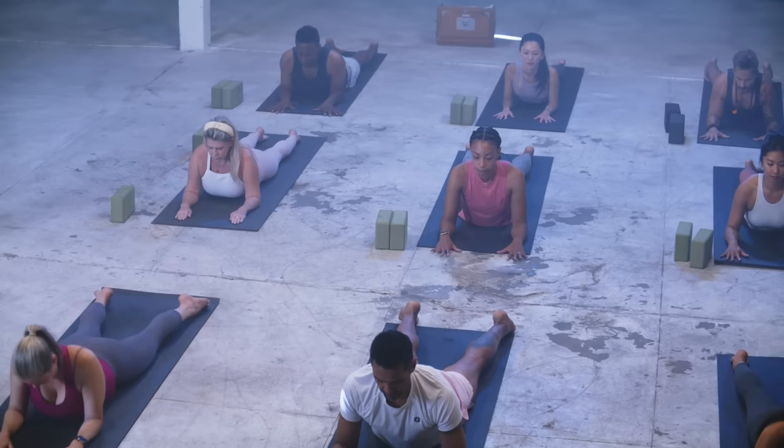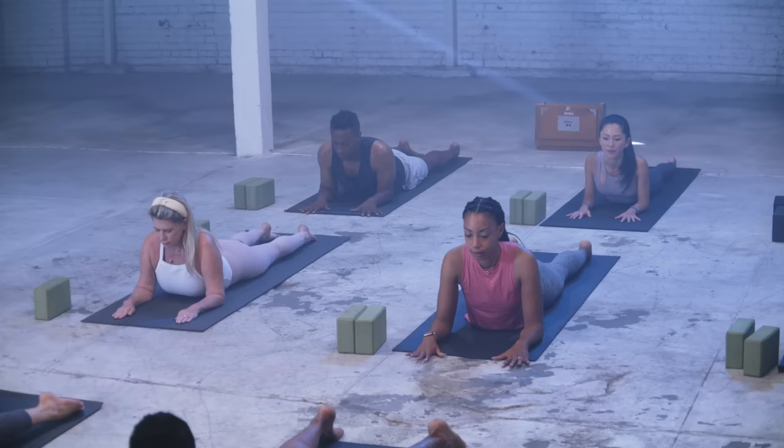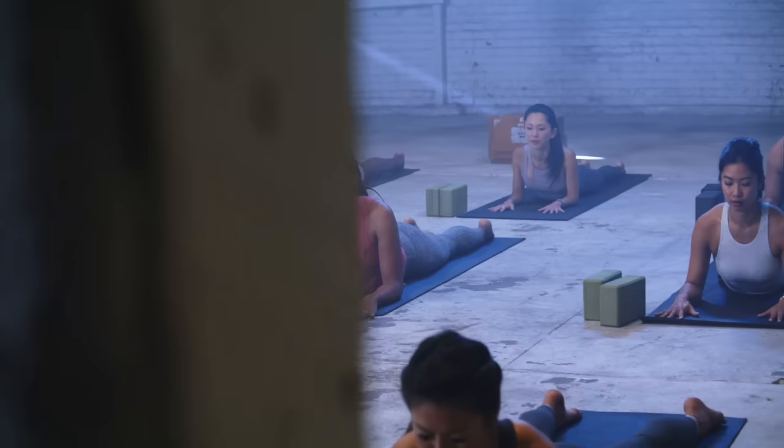That who we truly are is boundless, is infinite, eternal, and incredibly sacred.